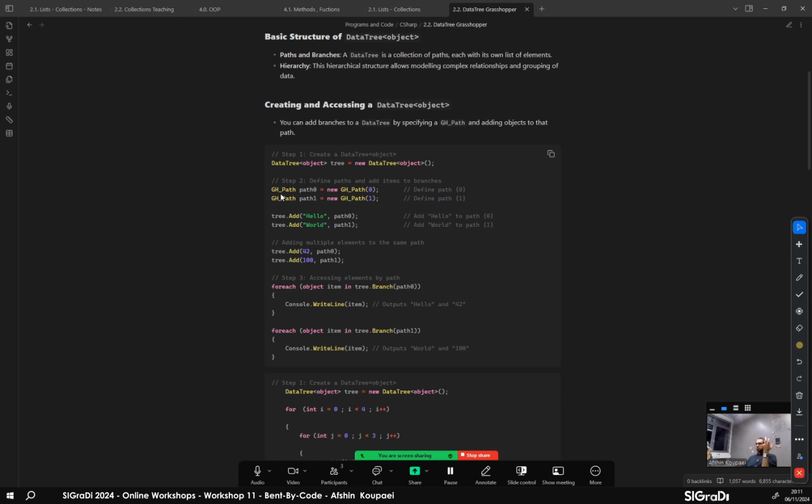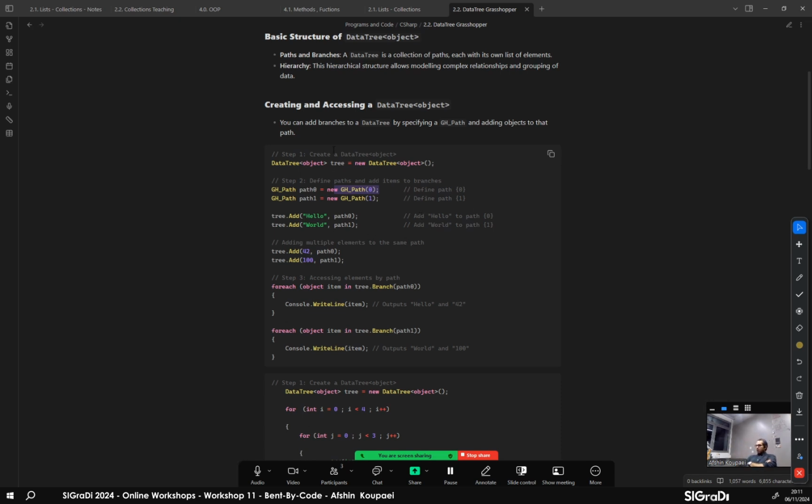So it's GH_Path, the name of the path, path0, whatever, equals new GH_Path. I assume it should also work if you say var path0 equals new GH_Path(0). So this is called path0. And then you make a path1. Then you have two specifically defined paths.